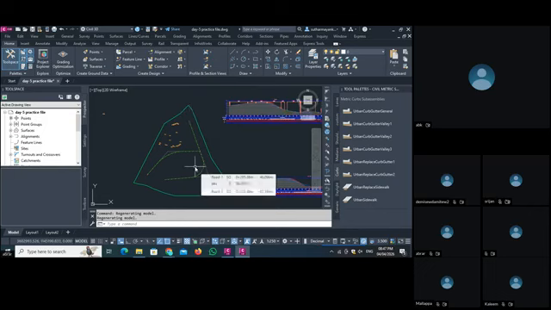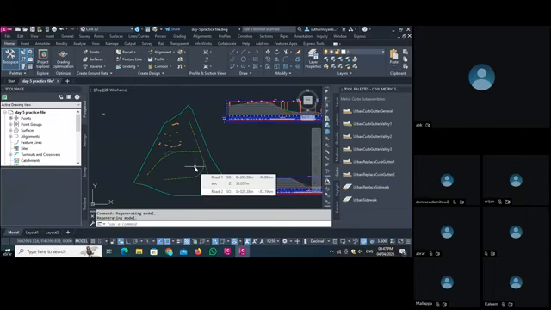Corridor creates a full 3D road model. Then we can check the cut fill condition with the help of this corridor. And for the quantity calculation, this corridor is also useful. So when we create the corridor, we have to select the alignment, we have to select the profile, and we have to select the assembly. These three things are mandatory. So the software automatically generates the road along the entire alignment. So I hope you understand this corridor. As we work with the corridor, you will understand the things I told you right now.